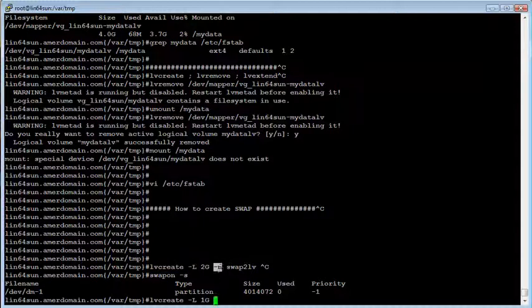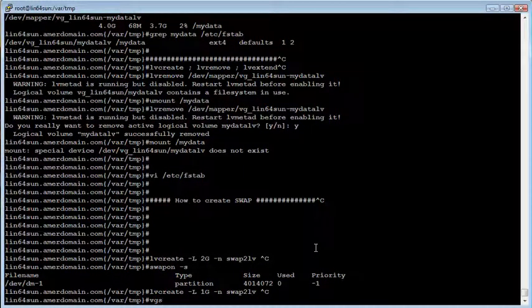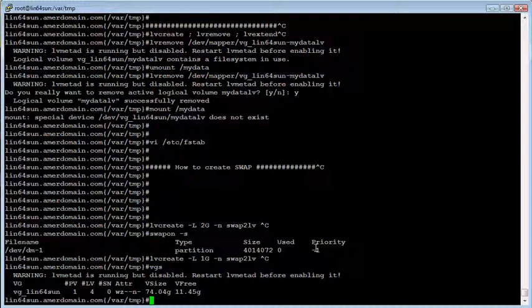1 gig swap, and I'm giving a different name now, this one. And we have to mention the VG name here. Let me press Ctrl+C and terminate this first. So the VG name, we can use vgs, and you can put in lvs, pvs, vgs, right? These display, and you can see the VG name in our system, our machine is this one.